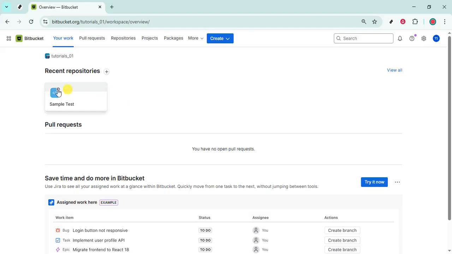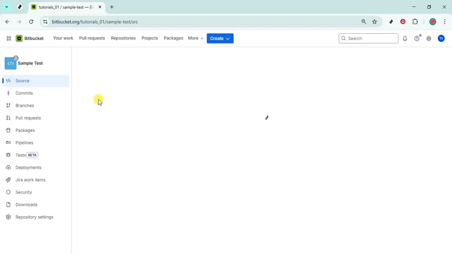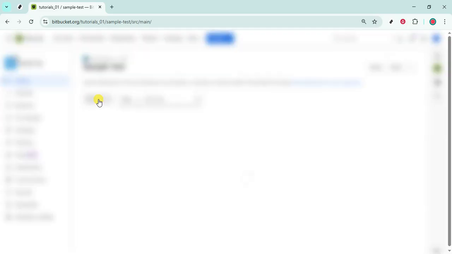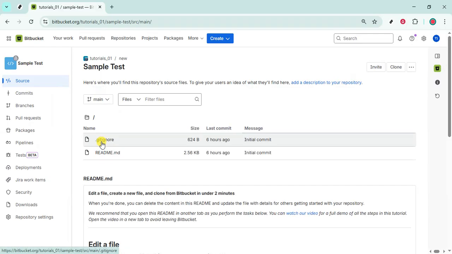Next, click on Repository. In the top navigation, you'll see an option that takes you to your repositories list. Choose the repository you're working with so that you're on its main page. If you have a lot of repositories, the search bar here is handy. Just type a few letters of the repo name to bring it up quickly.